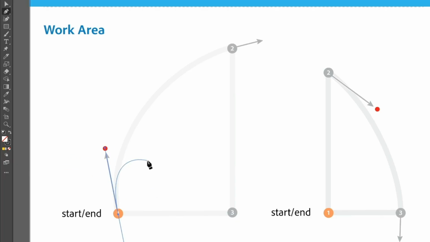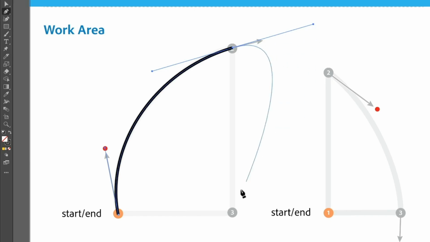See that? All right, press and drag from point 2, and I didn't give you where to go. I just said this direction. Look at the path, see what it looks like. That looks pretty good. Give it a little wiggle, go back and forth, see what you can do. It takes some time to get used to this. And let go. Now, if we were to come down here and continue drawing, look what would happen if we were to just click. We don't need this leading direction line. We've got to get rid of it.